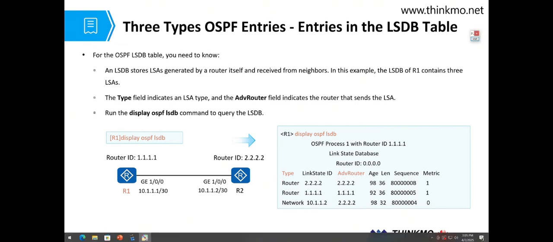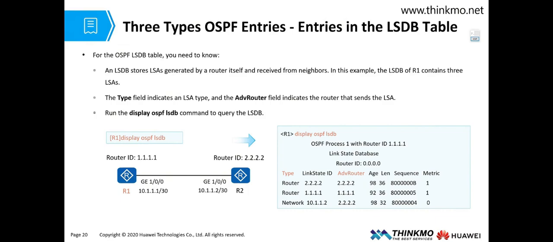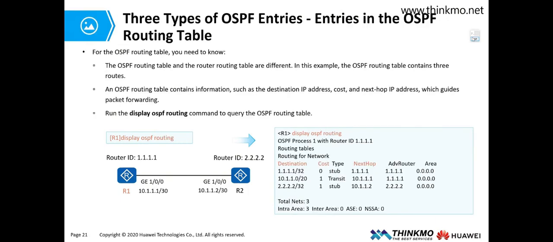Apart from this, how does it work? According to the LSAs in our database, I will perform SPF calculations, and after calculating, I will place the results into my OSPF routing table. This means that the OSPF routing table holds the optimal routes learned from OSPF, and it is different from the global routing table. In this context, our OSPF has 3 routes, for example, in this case. In an OSPF routing table, we can see that it contains, for example, our target IP address, our cost, and our next hop, all of which are included. This information guides the forwarding of our data packets.